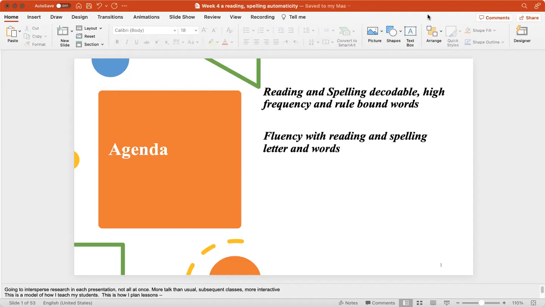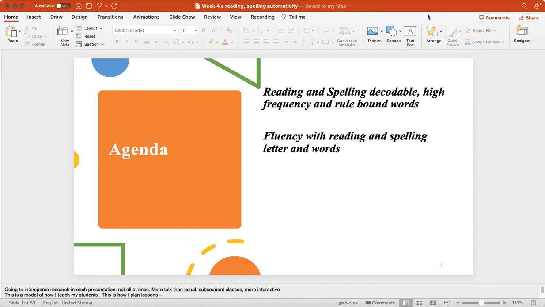I'm using tonight Catherine Pace Miles' definition of high frequency words. High frequency words are the words that are the most common in running text for all the grade levels. But the way that she explains and defines these high frequency words, I think we can use for all words that you teach kids to spell. So she has three categories of high frequency words.